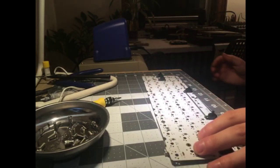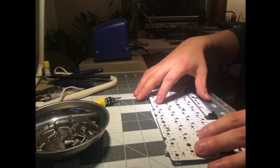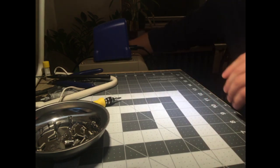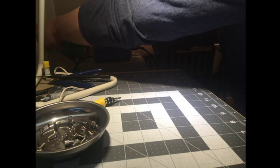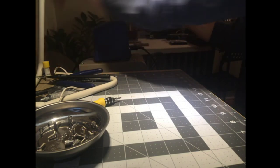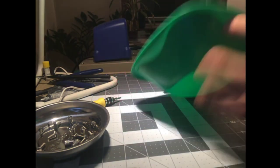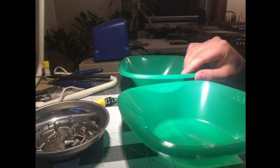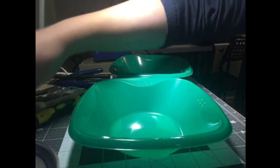So I guess I don't want to do stabs and stuff because that's boring. I want to talk about the switches a little bit, so we're going to start popping switches open. We've got our trusty green plastic bowl. I'll do a separate bowl for springs, because we're not going to use the stock springs. Gateron stock springs, you just don't want to do that.